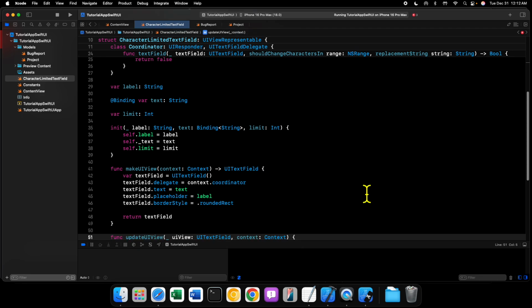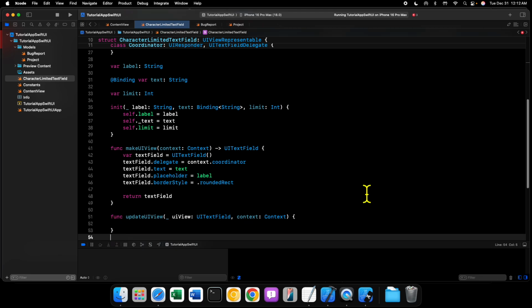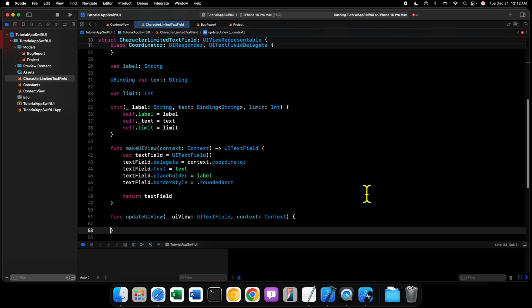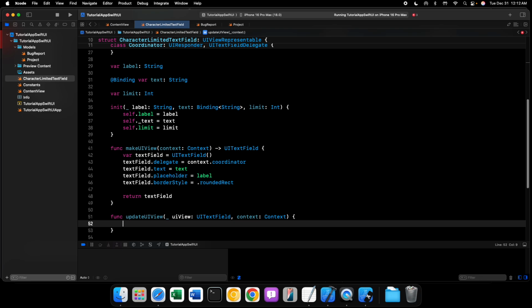Now, updateUIView is going to remain empty. Actually no. updateUIView is not going to remain empty, because there are certain things that we could update, right? Let's say we will update the text property of our UIView.